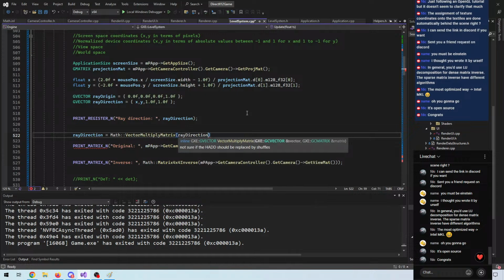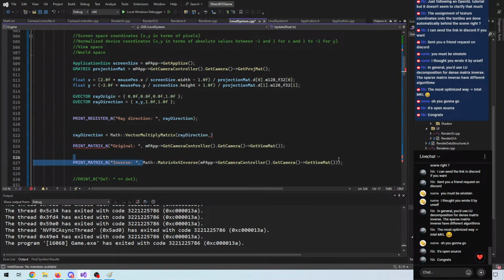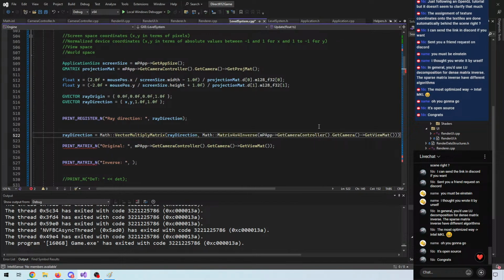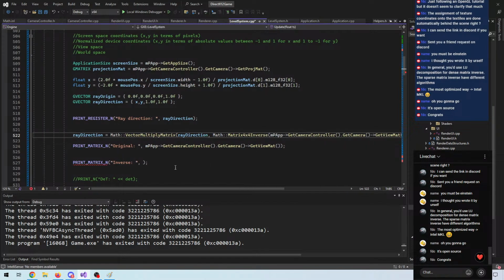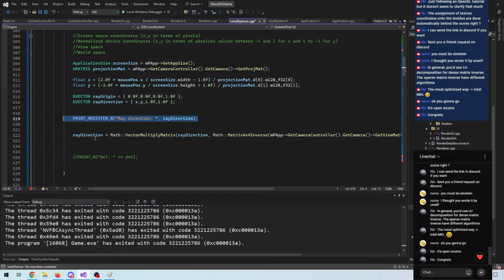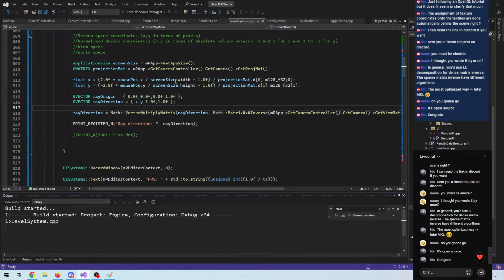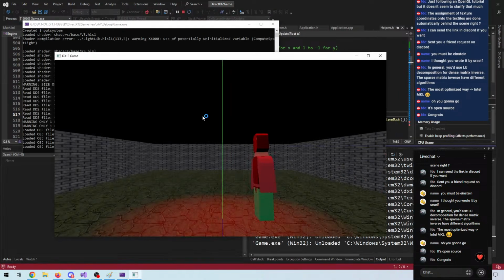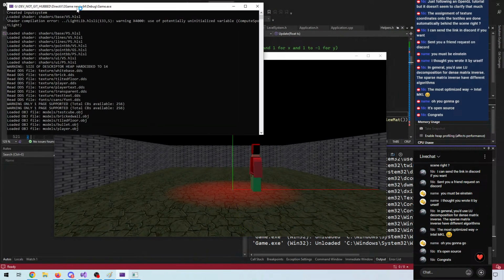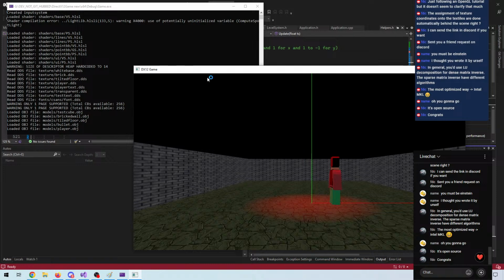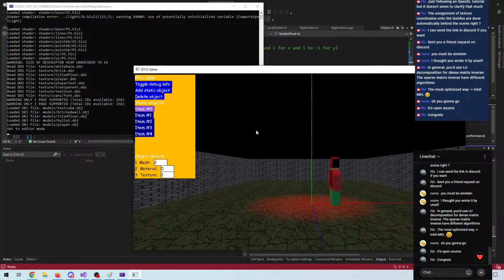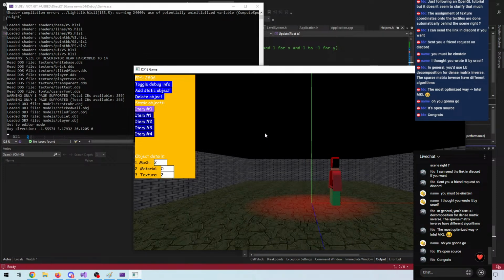Let's put in our ray direction and then get our inverse view matrix here. And let's print out our ray in world space coordinates. Okay. Let's see. Let's enter the editor mode and then, okay.